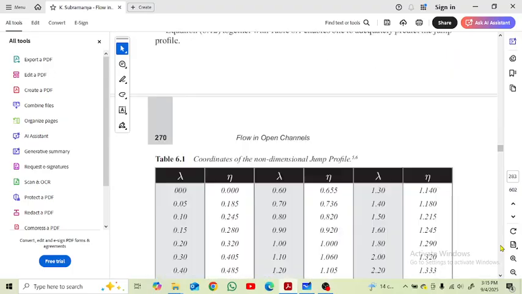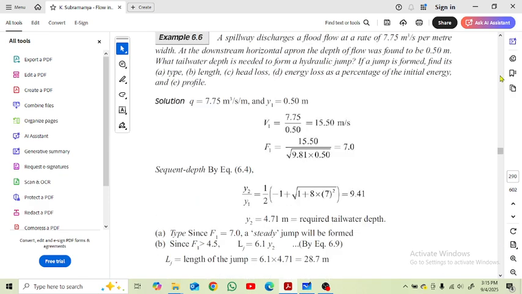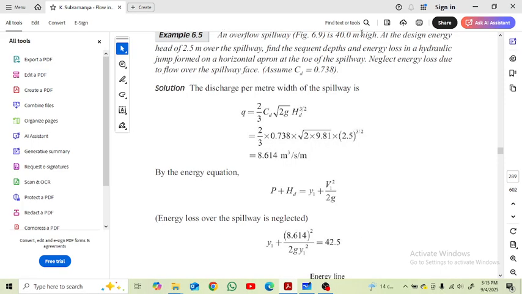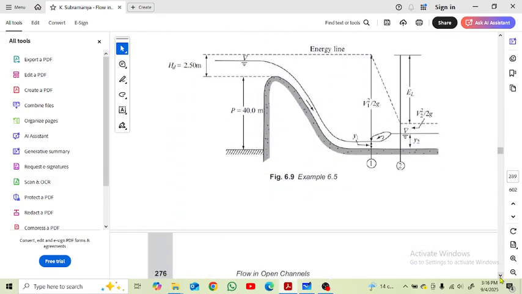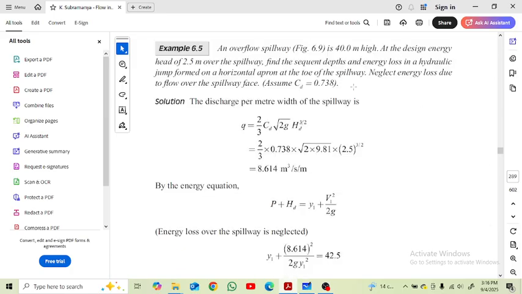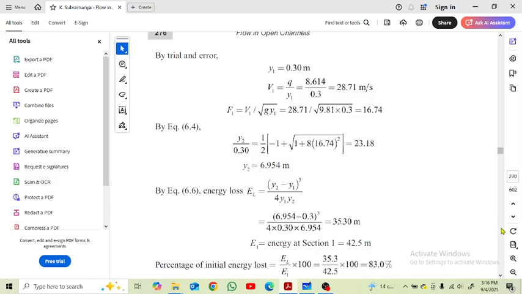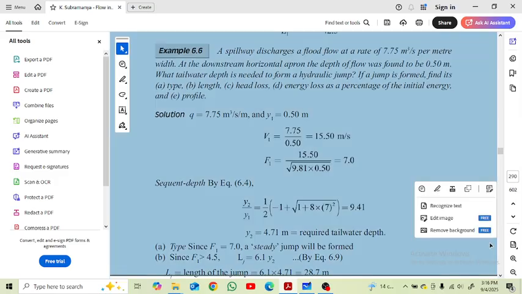Okay, I'm going to take you to another one, the rapidly varied flow, an important numerical. Go through this one. In an overflow spillway, in this question you need to know the concept of fluid mechanics, the discharge passing through the weir. You can use the formula here, and you can use the energy equation to determine the required depth of flow just downstream of the spillway. This is a very important question. Here the elevation is also given. If the elevation is given, you subtract the elevation to get the height, but here the height is already given. You know how to do this.